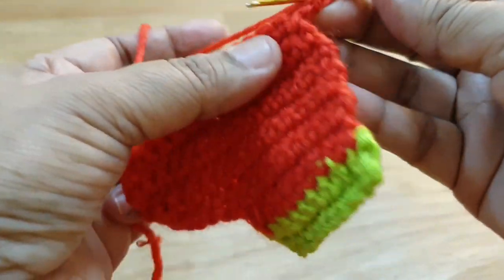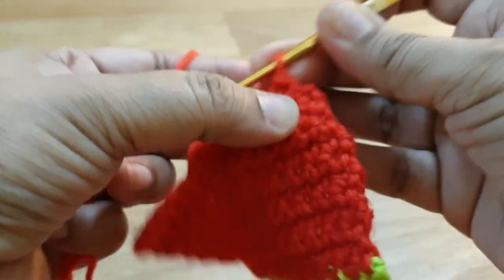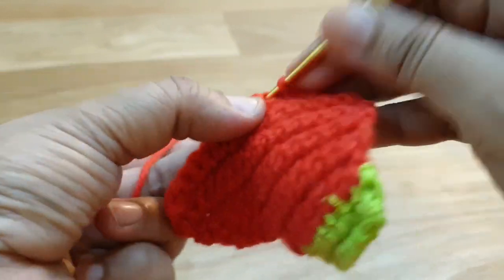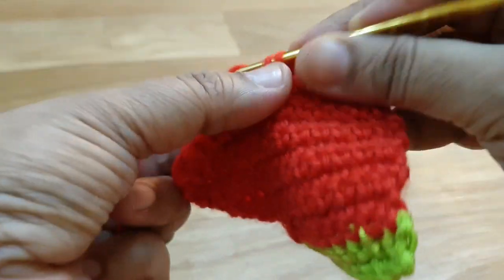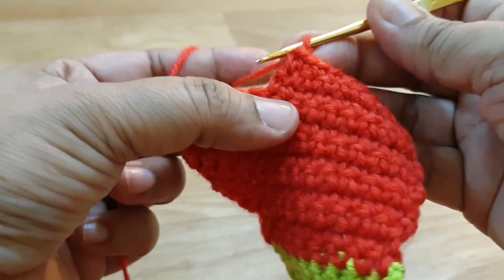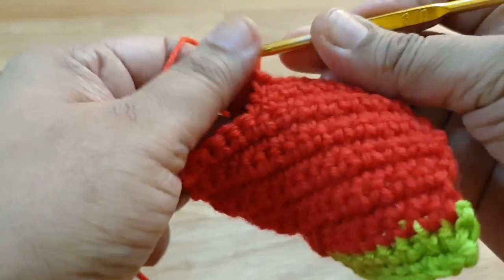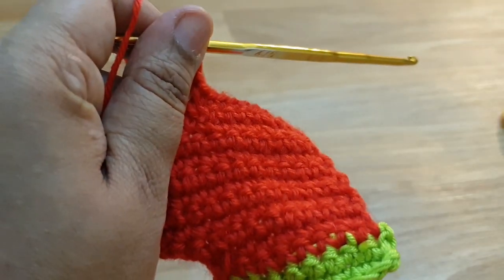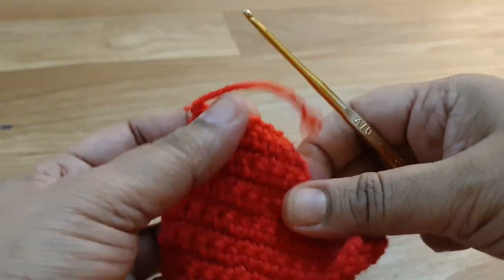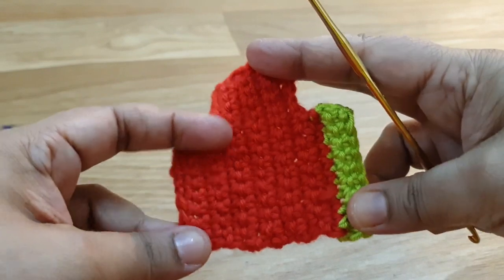One chain, turn your work and make 10 single crochet in this row. Next you repeat the same thing and then you cut your extra yarn and make a knot here. This is the body of your car applique.